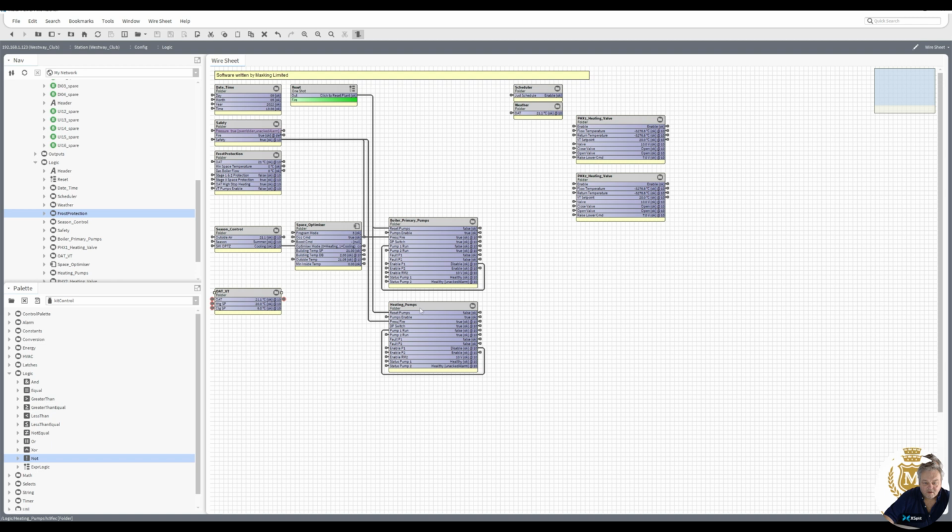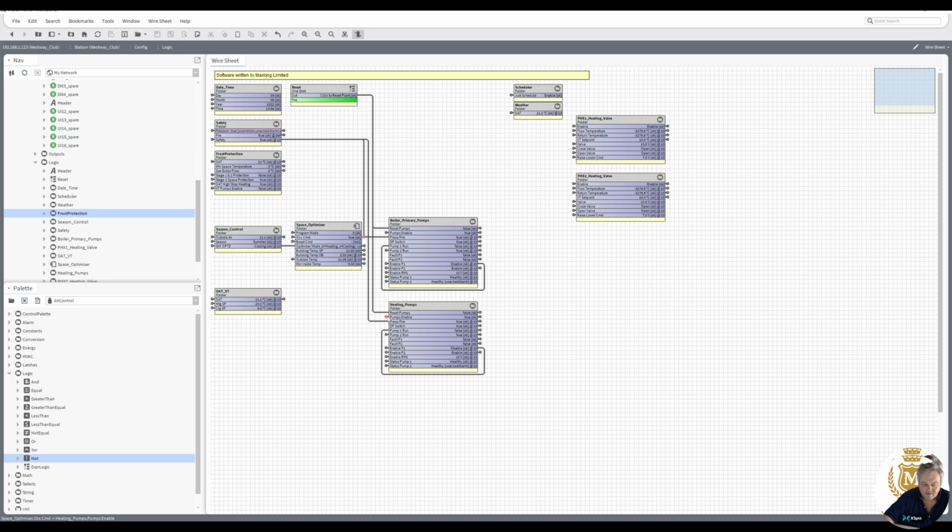We've got boiler primary pumps and HWS primary pumps and HWS immersion heaters and VT pumps. So let's keep that as it is for the VT.